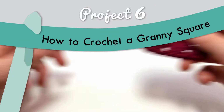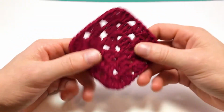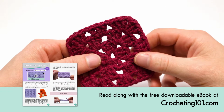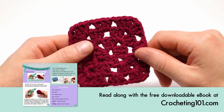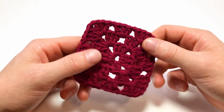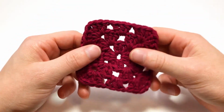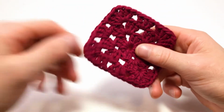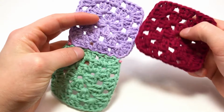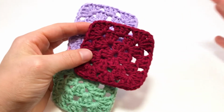How to crochet a granny square. Gonna be honest, not a big fan of the name. Not all of us hookers are grannies. But granny squares are kind of fun to make, and a great way to practice your double crochet stitches and learn a new form of working in the round called joining in the round. Granny squares are usually used for blankets, either by sewing them together or by making one giant granny square.